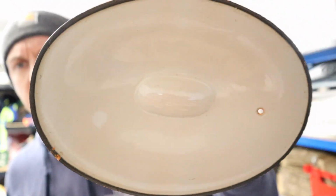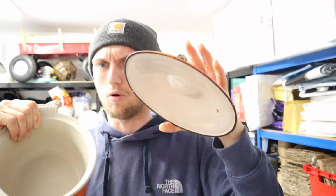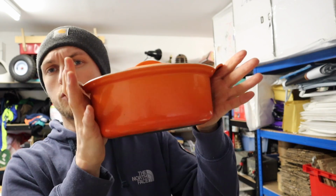Sometimes it says it on the lids there, not always, depending on how old they are and what model they are. But yeah, I paid £20 for the pair of these, because they can go for £30, £40, maybe £60 for one. And I was in a rush, it was first thing in the morning. They had them up for 15 and 10, depending on the size obviously. Got them for 20 for the pair, and yeah, they're unbranded. So we sold them for 25, so I'll get my money back after commission. Not a great buy. Just goes to show you don't always win, and you do need to double check even when you're in a rush, and I feel like I'm in a rush all the time.